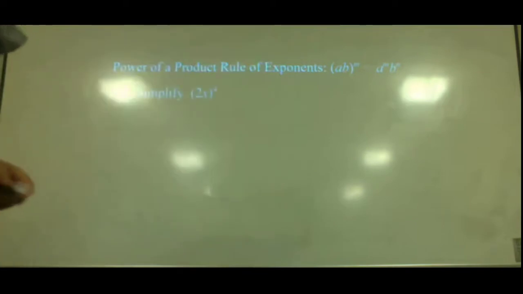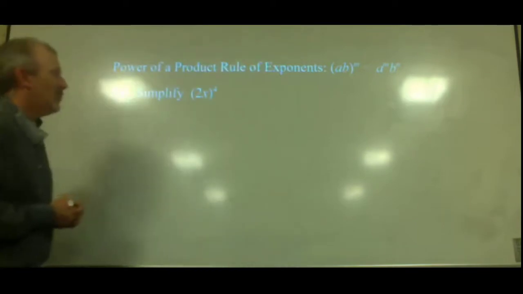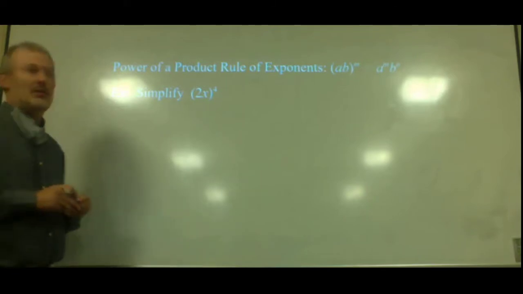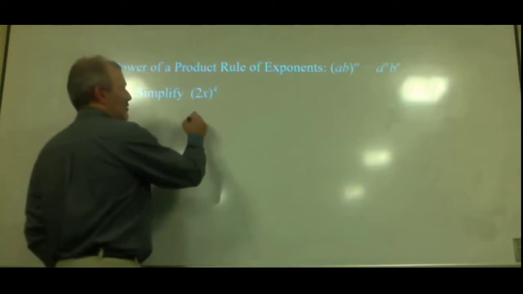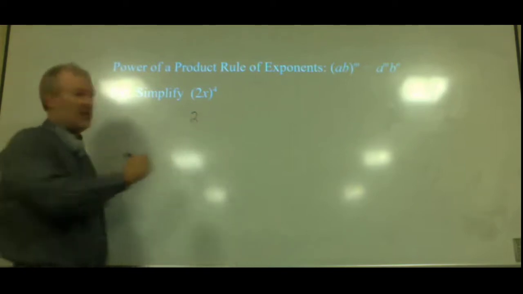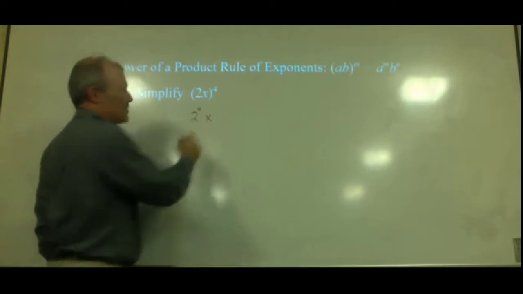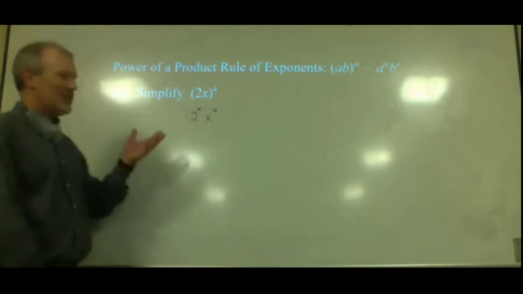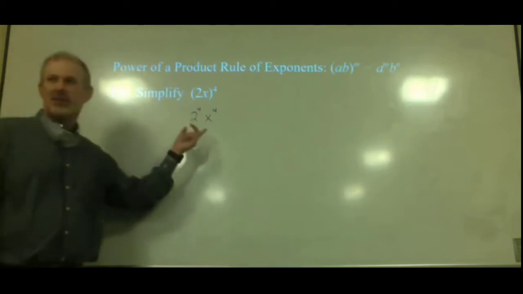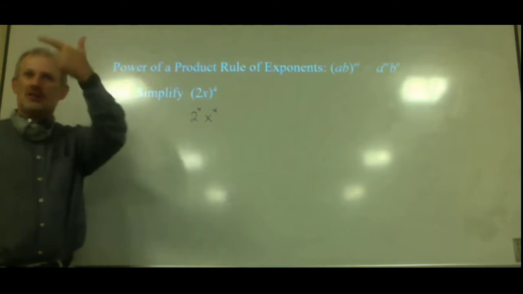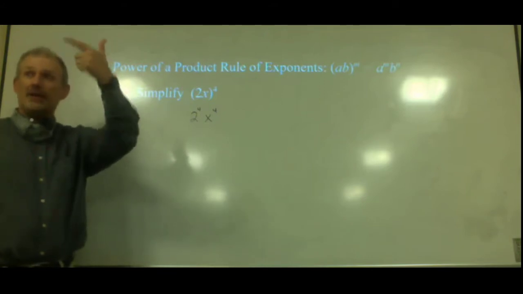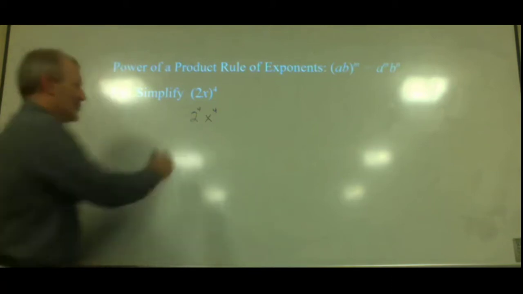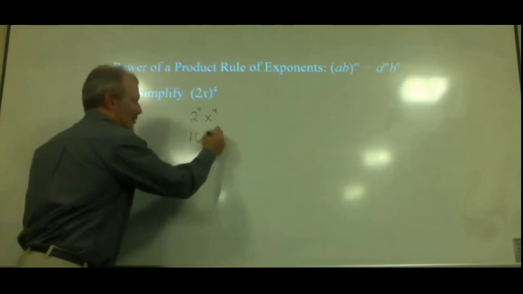So let's do another example like that. If we have 2x in parentheses raised to the 4th, what does that mean we're going to do? 2 gets raised to what power? To the 4th. And x gets raised to what power? The 4th. They both do. Now, again, with numbers, we can actually do this, right? 2 to the 4th means 2 times 2, which is what? Times 2 again. 8. 8 times 2 a 4th time gives us 16. So this becomes 16, and then x to the 4th.